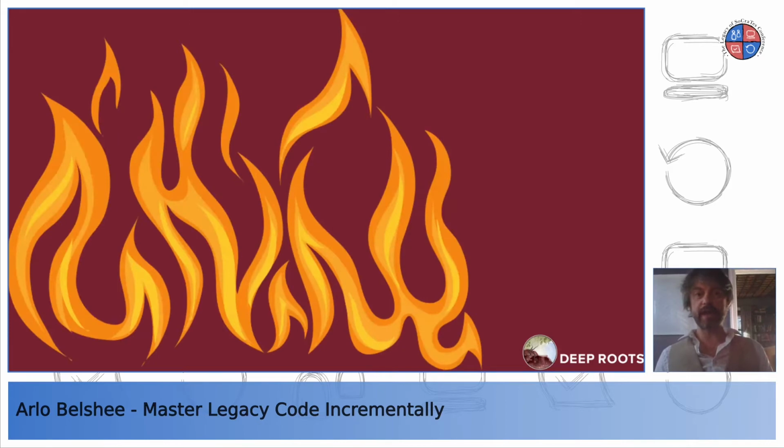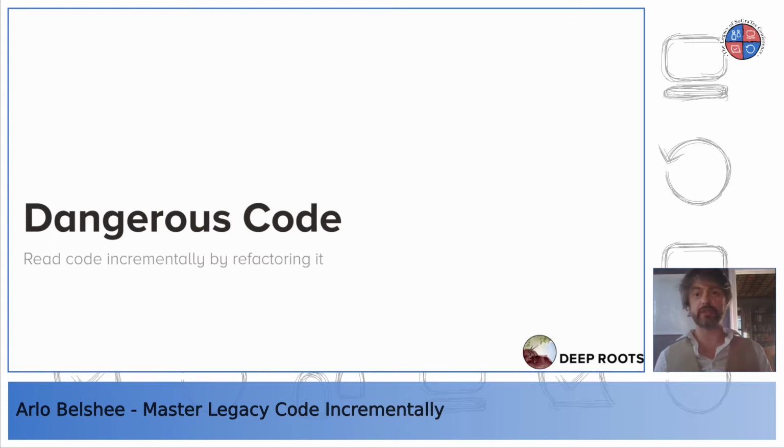Now, underlying that business problem, there are two fundamental recurring technical problems, these knots that just happen over and over and over, 50,000 times. And each one of them is usually one of two cases: either code that is difficult and dangerous to change, or it is difficult to isolate and test. So we want to solve those two technical knots. If we can solve code that is dangerous to change and solve code that is difficult to isolate and test, then we can solve that fundamental business problem, and we can get rid of all of the defects and risk. So let's start with dangerous code.